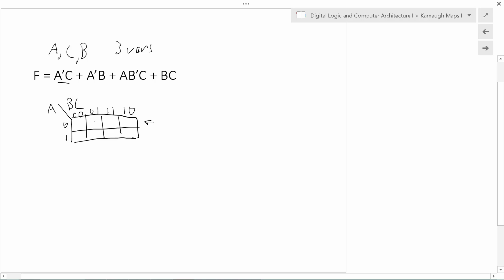And C is 1 here and here on this row. Now, let's look at A prime B. So A is 0 again on this row for these 2 columns. We have B equal to 1 here, and for the first column, right here, it's already labeled as a 1, so we don't need to fill it in again. That is covered by the A prime C term.